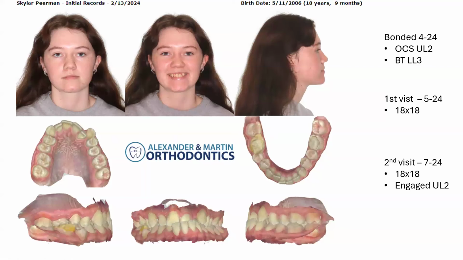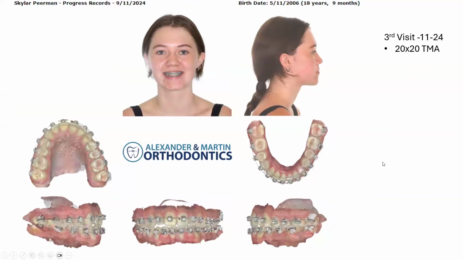So this patient came in. I don't remember how they found our office, but just super awesome girl. We strapped her up in April. Came in, we changed wires, went to the 18 square wire in May. Stayed in the 18 square, and we got that lateral incisor fully engaged in July. And then here we are at her third visit. So at this visit, we're heading into the 2020 NiTi wires and going to let those cook for a little while. You can see crossbites have been resolved, smile arc, just everything's coming along, looking a lot better.